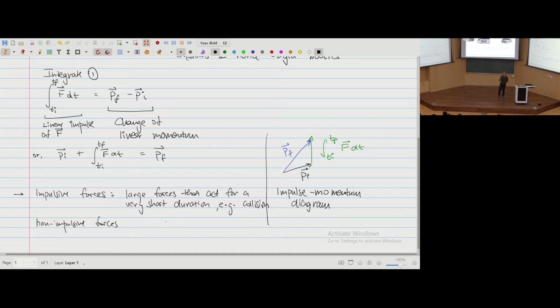The mg is a non-impulsive force. It does not act for a very short duration, and it does not have a very large magnitude as compared to something, of course, but usually impulsive forces are forces which act like impact or collision and so on. But do not confuse that: if a non-impulsive force is the only force acting for a long duration of time, then you have to consider the impulse because of that. So the idea of impulse for us is we always have Tf minus Ti as a very small time, but that need not be the case. You can also apply this for a large time.